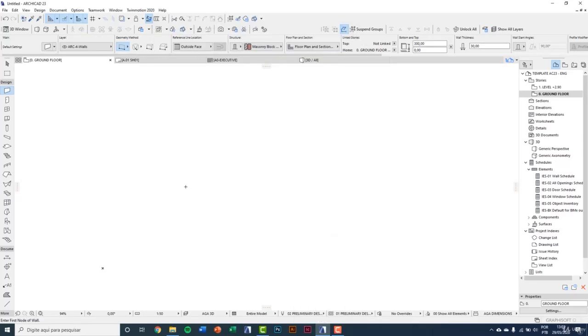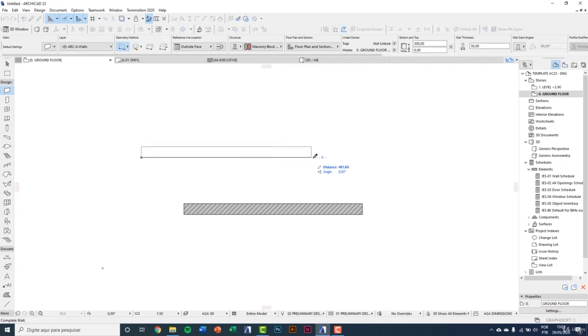And now I can model. As I said, I need to select a geometry method, and I'll keep the single wall. In my working area, I do a first click to start the wall, and second click to finish. I can also type a specific distance. First click to start the wall, type D, and inside the box I'll put 300, for example, that is 3 meters, and press enter to finish.